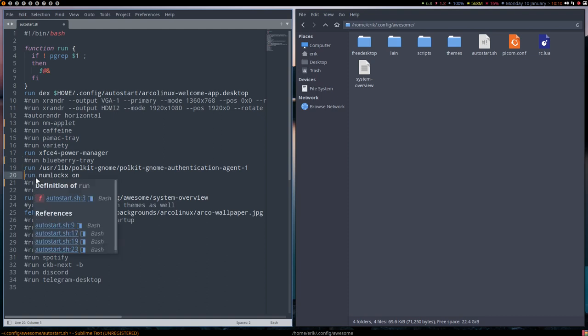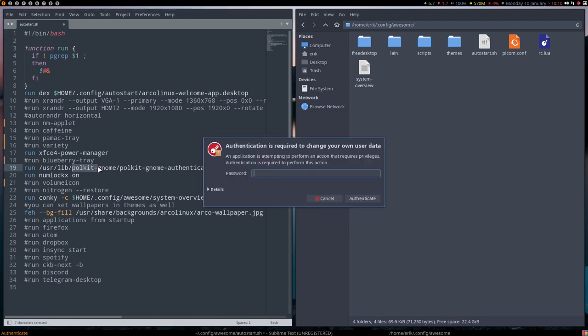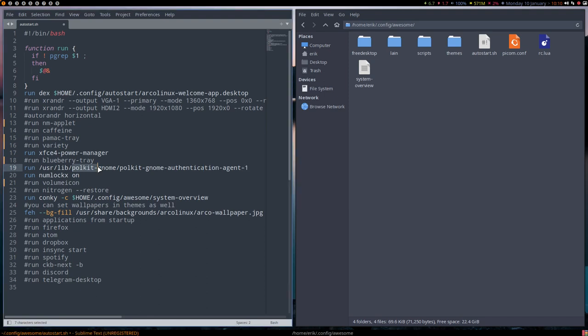NumLock is interesting for people who, well, maybe a word of why, why keep off from the Polkit. Ctrl-Alt-E, that is the Polkit. If you want to launch the ArcoLinux tweak tool, it needs that. It needs to pop up. It needs to become root, basically. So yes, keep it. And this is for guys with a small keyboard, laptops, without a numeric keypad. Don't set it to on, set it to off then, right? Otherwise, all the letters are, at that point in time, numbers.